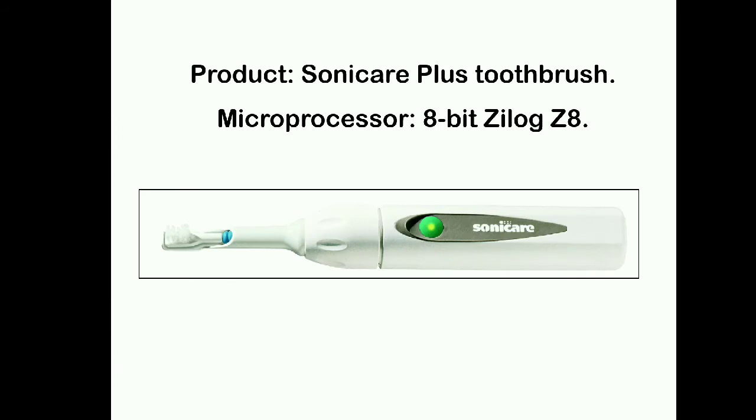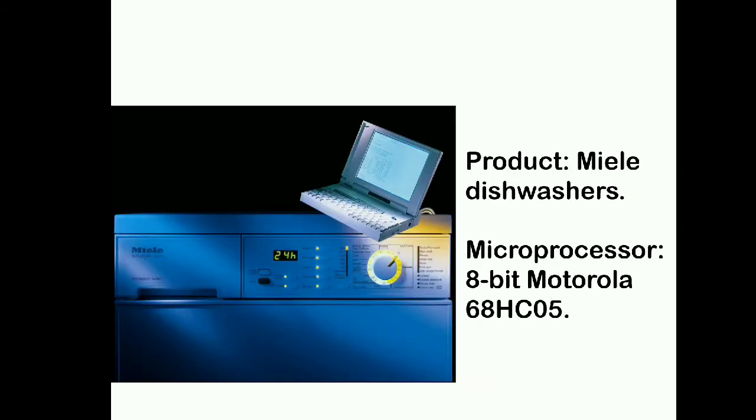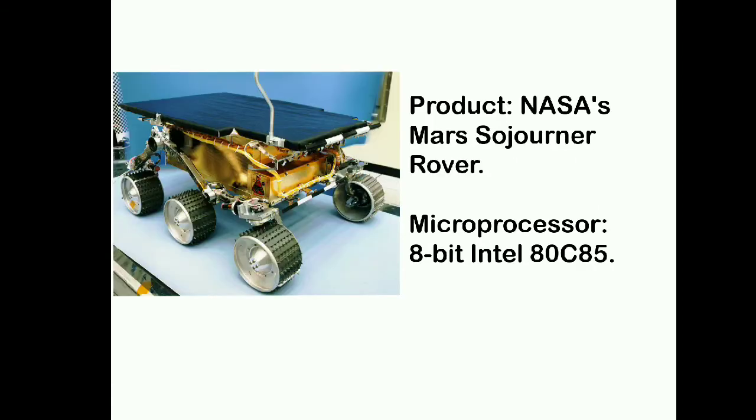Similarly, another product from Sonicare Plus is a toothbrush designed using an 8-bit Zilog Z8 microprocessor. The hardware is an 8-bit Zilog microprocessor, right? Of course, what this brush should do, that is the task, is written in the form of software and stored into the system. Another example is a dishwasher designed using an 8-bit Motorola 68HC5 microprocessor, and NASA's Mars rover is designed with an 8-bit Intel 8085 microprocessor, right?